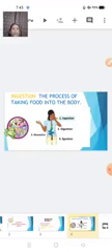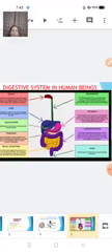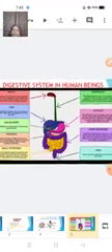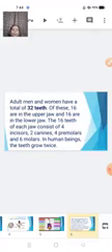Children, when we talk of human beings, the ingestion process starts within our mouth and then it goes on slowly. When we talk of the digestive system of human beings, there are various organs. We start with the mouth, then we have the esophagus, then the stomach, then the liver, gallbladder, pancreas, small intestine, large intestine, and then the last comes the anus. So these are some of the organs which play a very vital role in the digestive system of a human being. Since we are talking of ingestion, as I said, ingestion starts from our mouth.